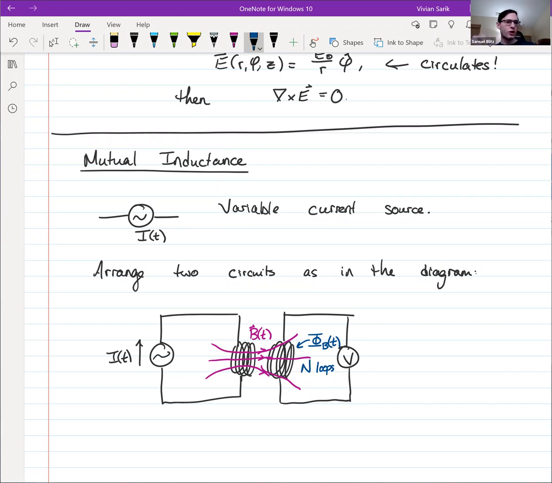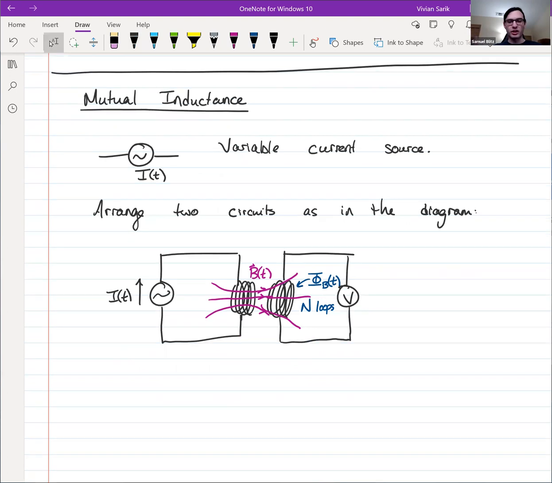So the idea here is that the current flowing through the left circuit produces a magnetic field in the solenoid. That magnetic field, it's a finite solenoid, so it exits the solenoid and it has to close back in on itself, so it's not zero outside, and it'll pass through the other solenoid. And so when the magnetic field passes through that solenoid, you can then compute the flux of that magnetic field passing through the solenoid. And that flux will then also change with time. And so there will be an induced current or an induced voltage, which drives the current. If this was a complete circuit, it's not because there's a voltmeter. But anyway, so it produces some induced EMF.